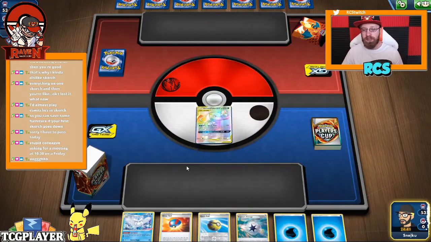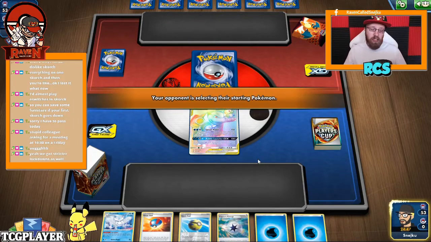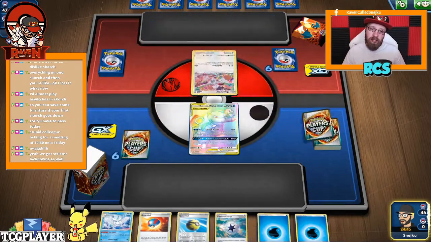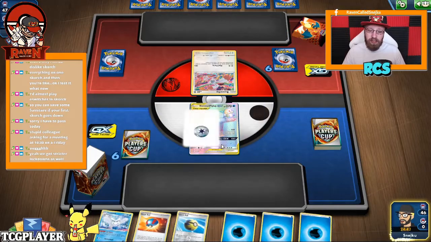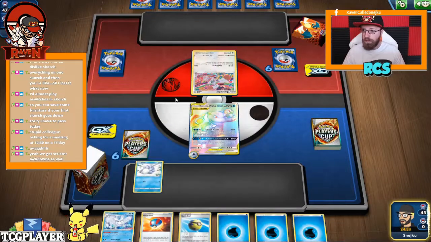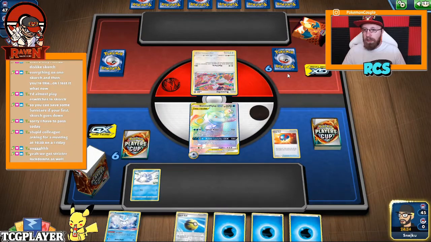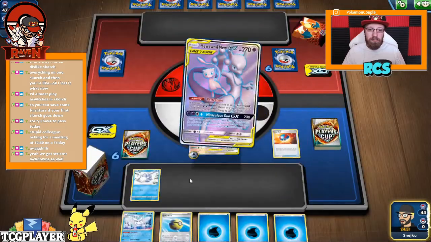Hey, we got a Piplup. Sure. So that's a cap. Okay, I'm going first. So even though it's not looking great, I can still pull it off. So I'm gonna go with a Snom. Great Ball. There we go, Mew3.